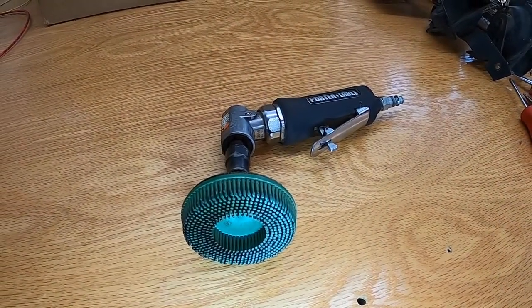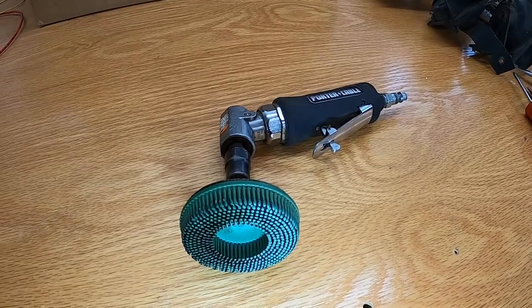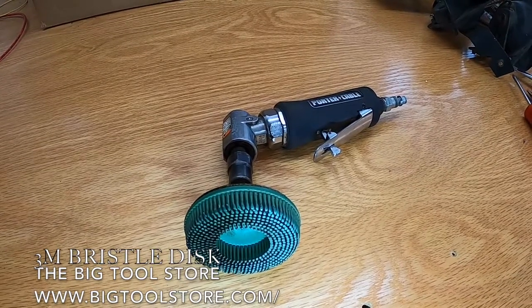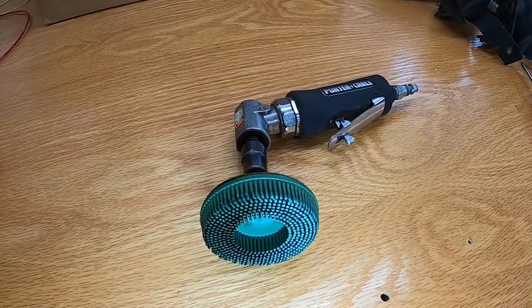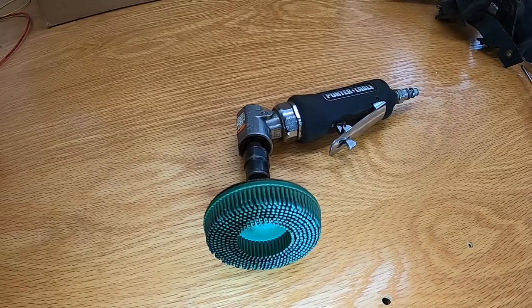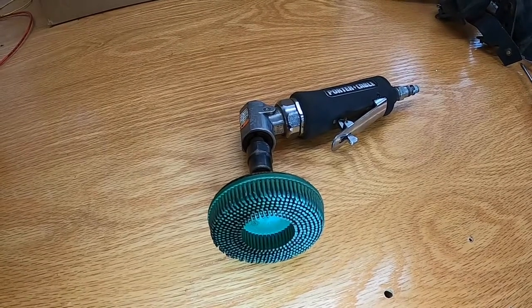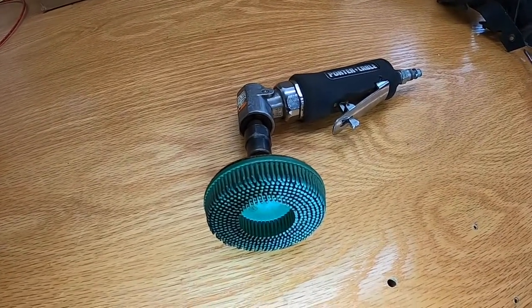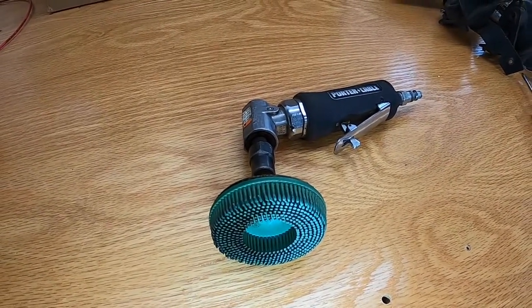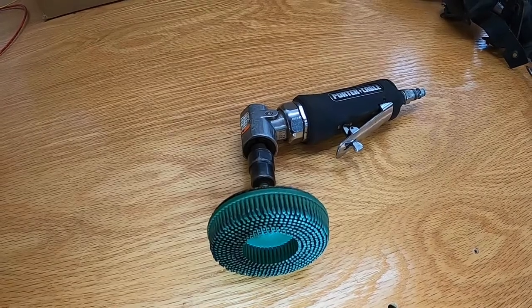All right, guys, also part of the prep, I'm going to use this 3M Roloc bristle disc. These things are amazing. I've seen friends of mine, family members, use them in the professional shops, and they will take off darn near anything. If you've got old stubborn gaskets, you've got RTV, whatever the case may be, these things are incredible. They're very durable. I've had this one for a long time, and granted, I don't use it every day, but it stands up to all the wear and tear that you're going to do spinning this thing across whatever surface you're on.